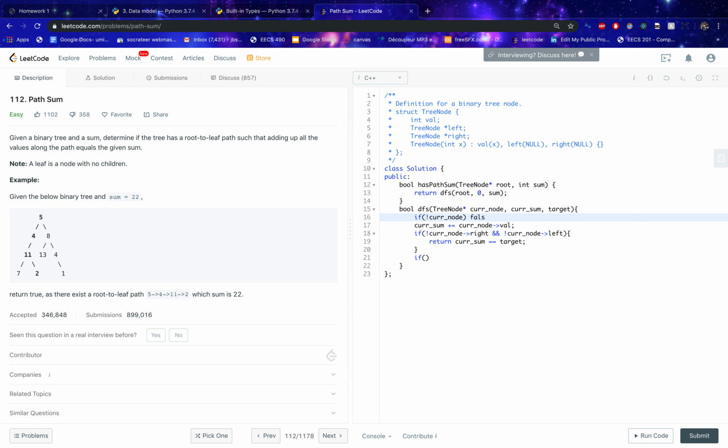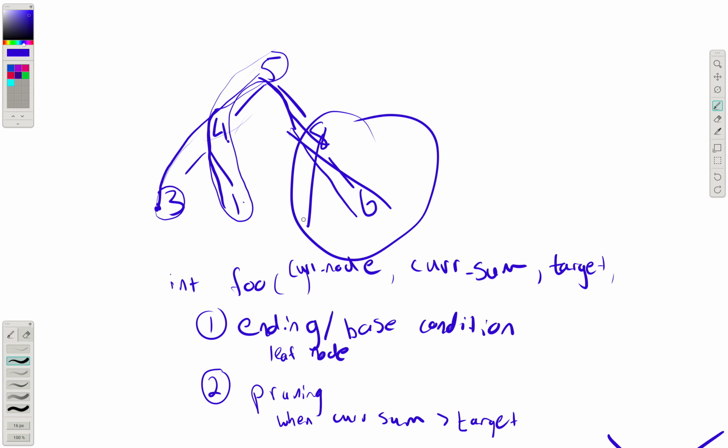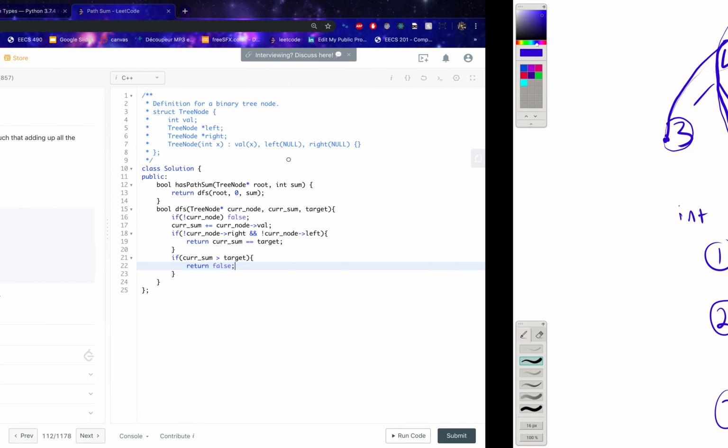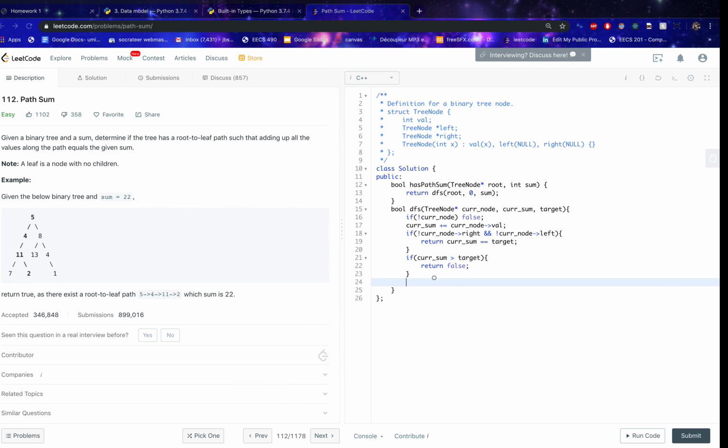Okay, let's return false because that path didn't work. So if current sum is greater than target, we're going to return false. The return false is like that path didn't work, and we'll probably use an or somewhere to see if any path works, right? So that would cancel out, I mean, going to null is useless, but now we don't have to, we can pass in null for when we do the left and right stuff.